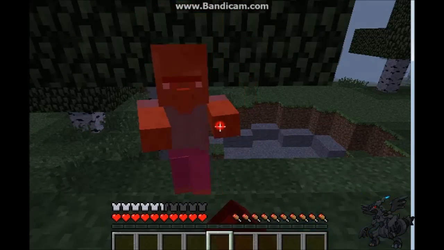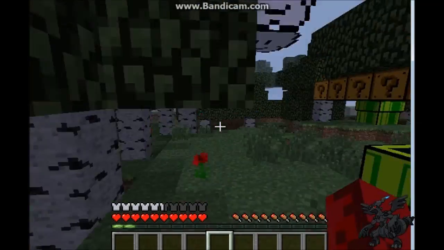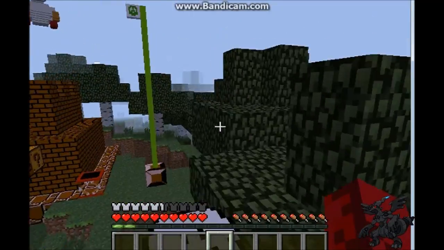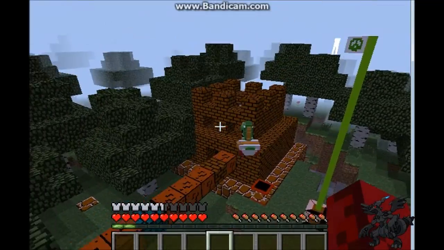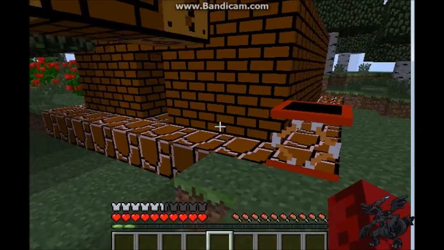Okay, so if you want to know what this mod is all about, you have Mario in your game, basically. It's literally a Super Mario mod. In case you want to know what that creature is doing, I will explain that a little bit later, but I don't need to worry about him despawning since he has a lot of fun on the trampoline.